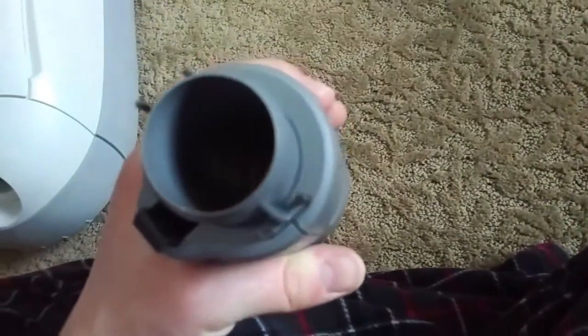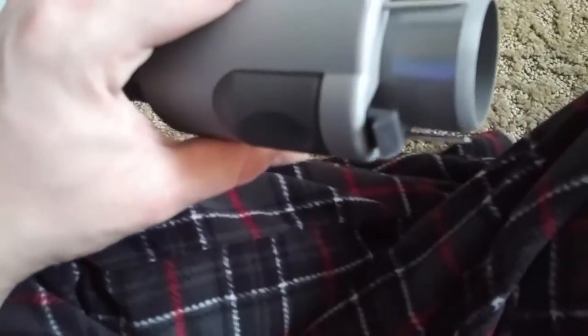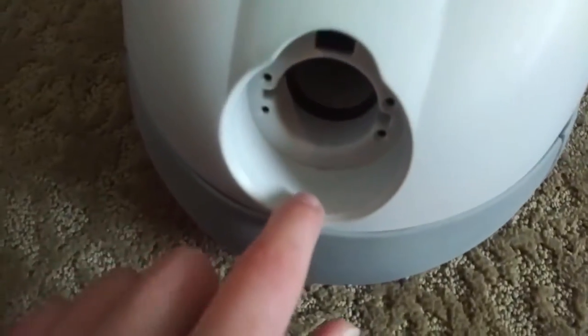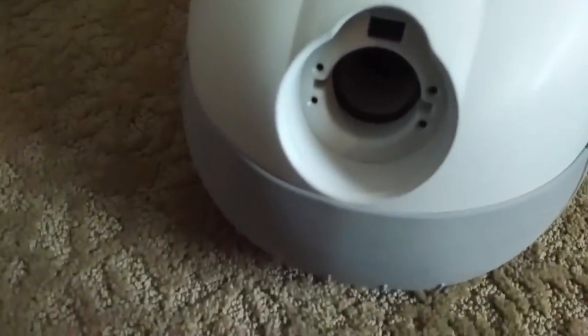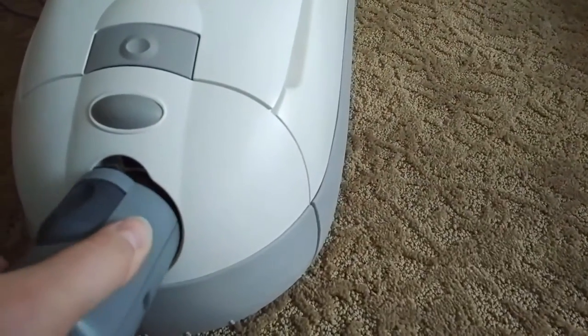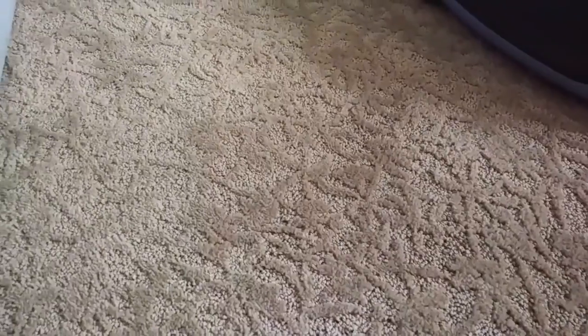I wish I could shine some light in there a little bit more easily. But there's no dirt on it. It's a very in good shape hose. These look like corn on the cob holder things. And I will plug this in, and you can see even the inlet, there's just that little piece of dirt right there, but it's very clean. It's a very clean vacuum, and I'll pop that on there. It's very loud. That's the one thing I do not like about this vacuum. It is extremely large, and it's extremely loud.